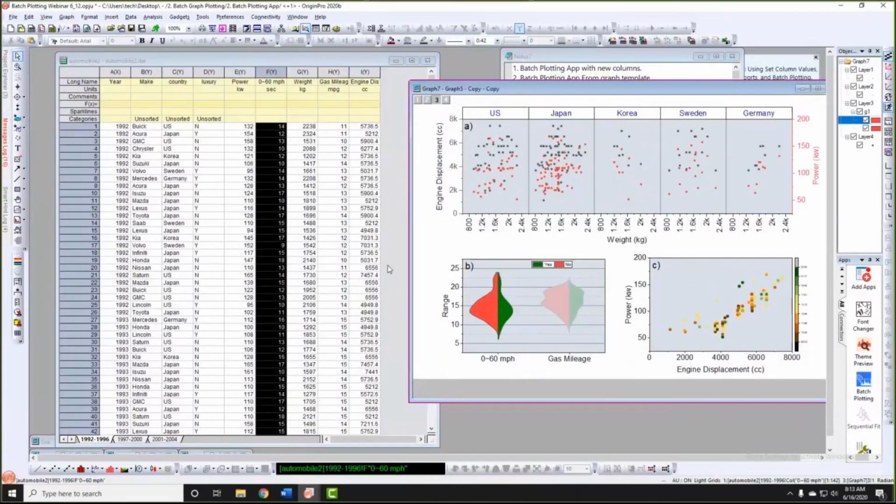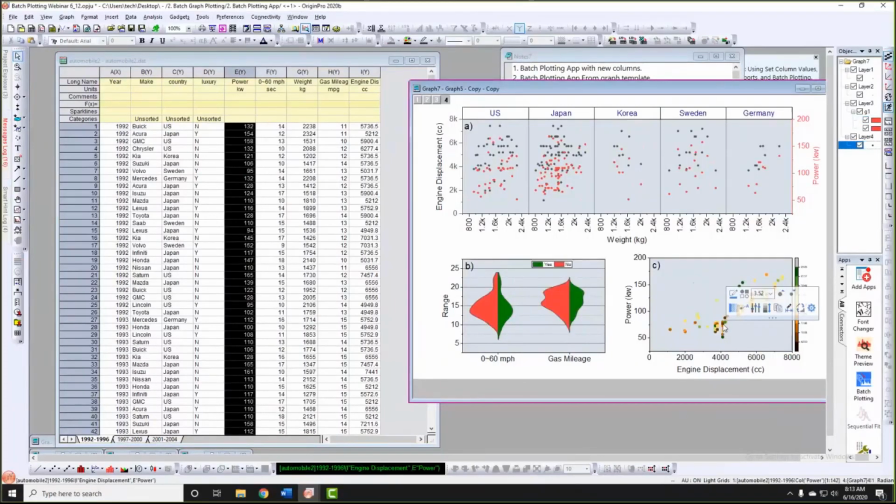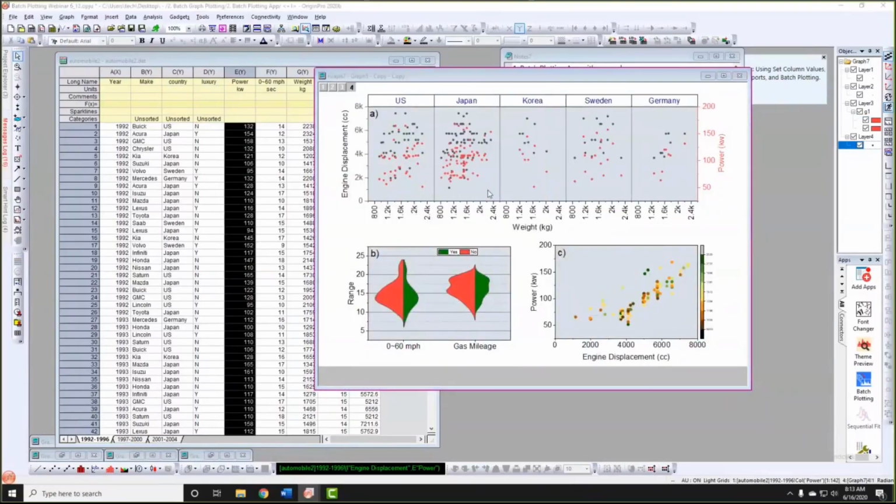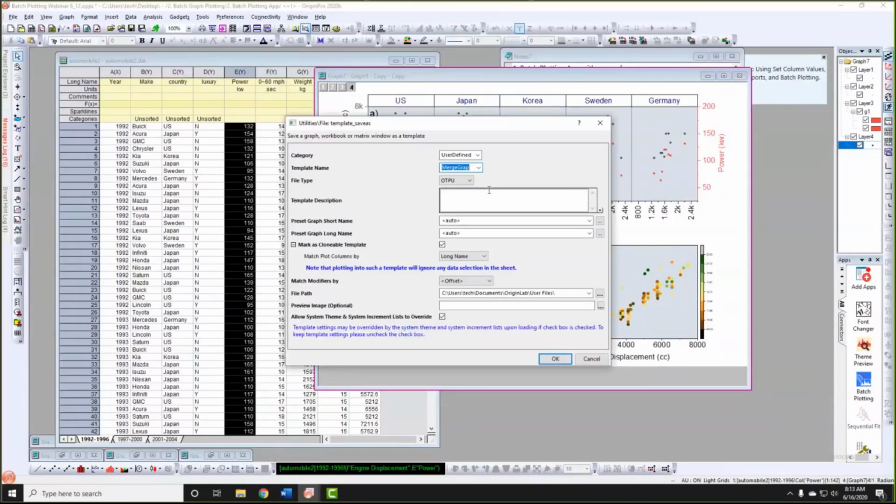It uses column F. And this is using the columns of power and engine displacement to make the scatter plot. I can first save this graph as a template. If you want to use this in batch plotting, you need to save it as a clonable template. Make sure this checkbox is checked and give it a name. My template.